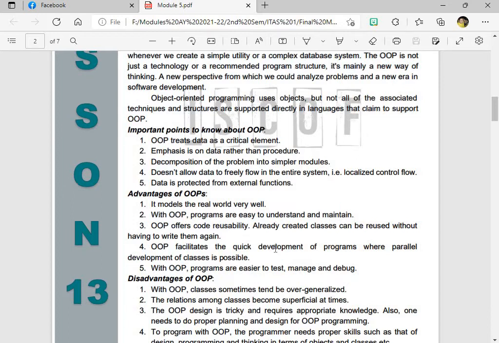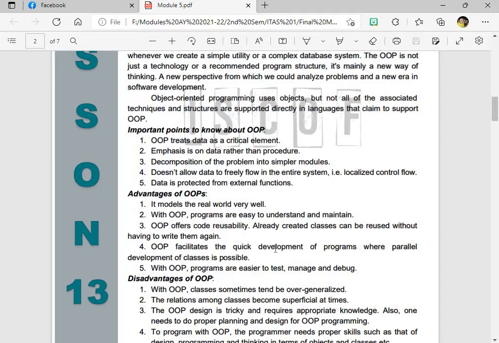Now, for the advantages of object-oriented programming, these are as follows. Number 1, it models the real world very well, because we use classes, and it represents the true-to-life configuration for objects and classes. That is why it mirrors the real world. Object-oriented programs are easy to understand and maintain, and object-oriented programming prefers code reusability.